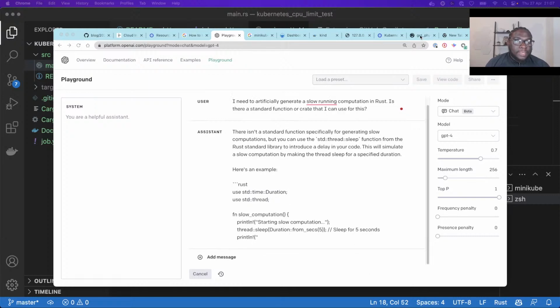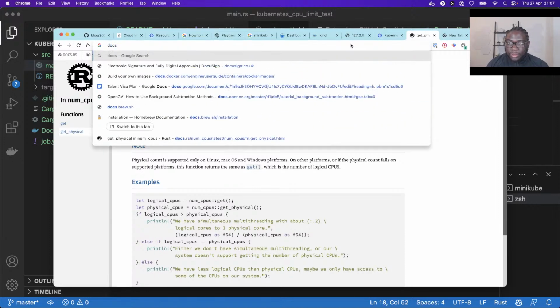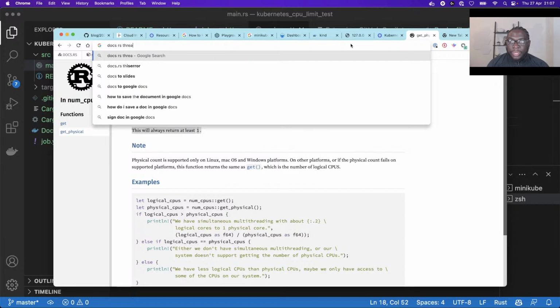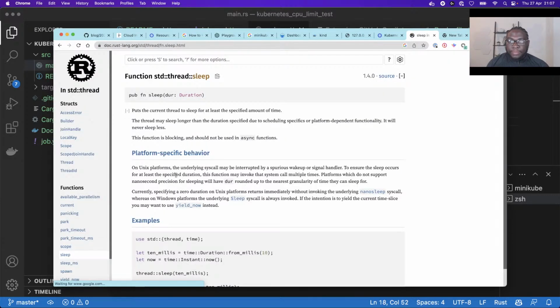And the reason is, if you look at docs.rs thread sleep, right? Yeah, this. So it puts the current thread to sleep for at least the specified amount of time. The thread may sleep longer, which is fine, due to scheduling specifics. It will never sleep less.